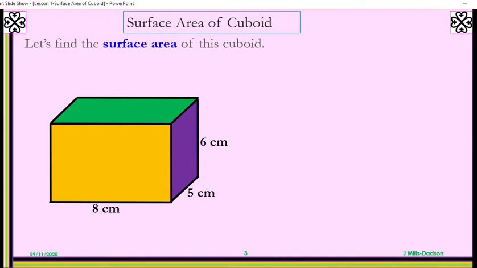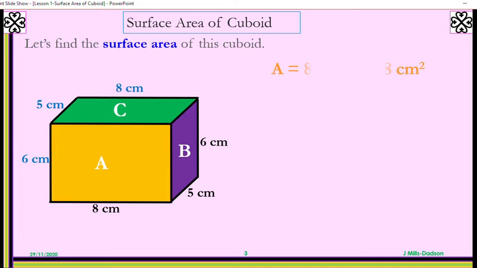Let's look at an example. To work out the surface area of this cuboid, we have dimensions 8, 5, and 6 here. So let's transpose the dimensions around. So we know 5 is the same as the 5 here, 8 the same as the 8 there, and 6 cm the same as 6 here. So we label the 3 visible faces A, B, C. So all we need to do is to work out the area of A, work out the area of B, work out the area of C. We add them up and we double it because we said each face has a hidden identical face.